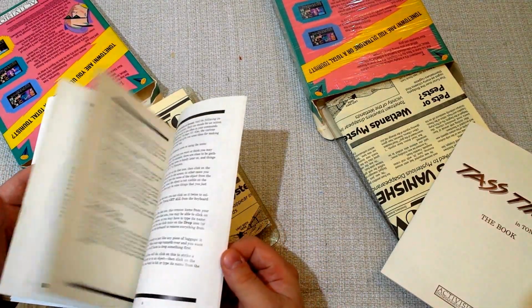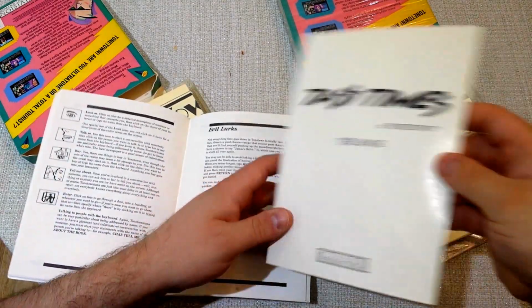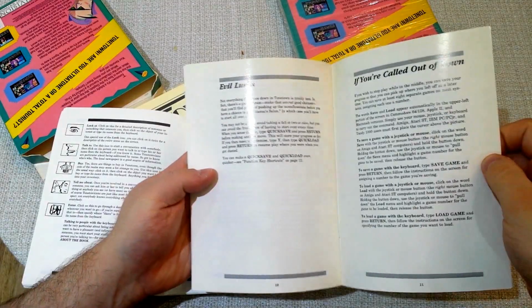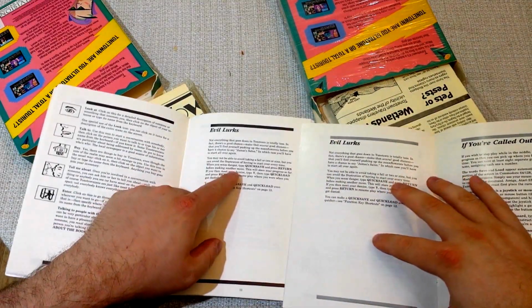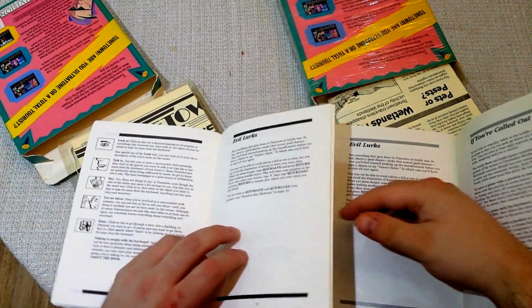And from then on, everything is shifted a page across. So here, page 10 has these icons and starts with "Look at." If I open page 10 on this one here, it's "Evil Lurks," which is page 11 on this one. So the pages are all shifted over one because of adding in the Apple IIgs version.